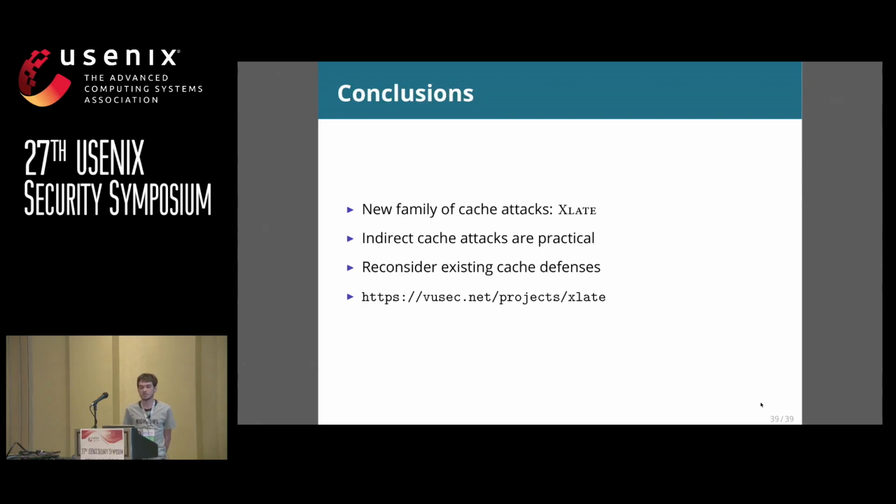So, conclusions. We have introduced a new family of cache attacks, translate attacks. We have shown that indirect cache attacks are practical, and we should really reconsider existing cache defenses in software. If you want to know more about these attacks, I invite you to visit this page. Thank you very much.